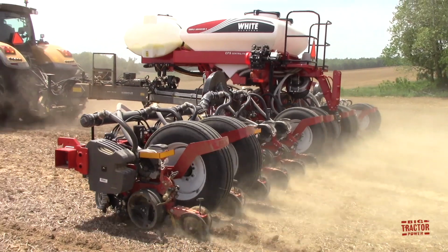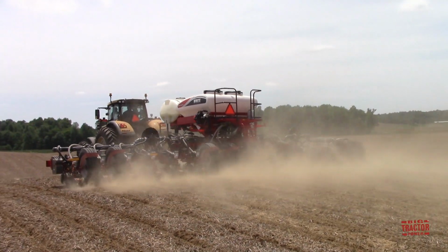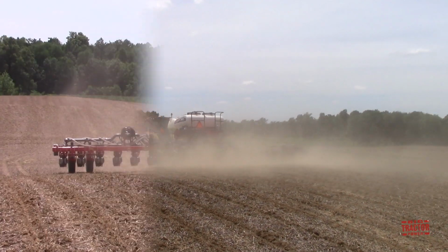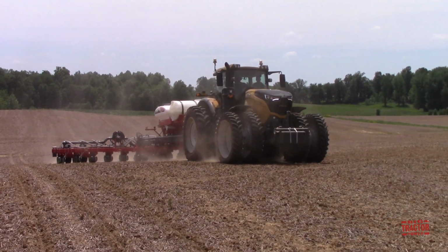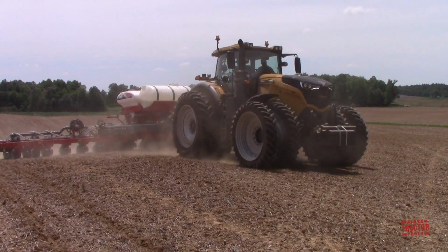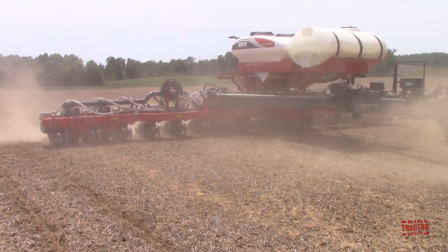These planters are equipped with two 45 bushel central fill tanks for holding everything from corn seed to soybean seeds and a variety of other crops. It carries a total of 90 bushels and also is equipped with a fertilizer system set up for liquid, and there is a 500 gallon tank available with the 9800 VE planters.